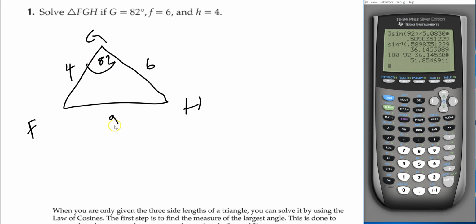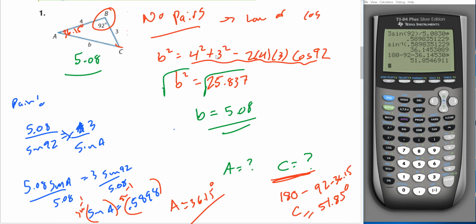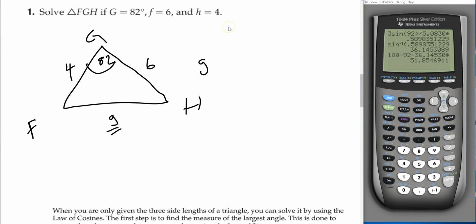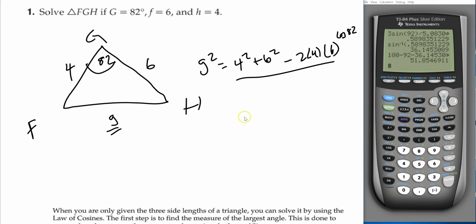And again, first thing I have to do is find my side here. So you plug into that formula like it's C. Those are your G's. So in this case, G squared equals 4 squared plus 6 squared minus 2 times 4 times 6 cosine of 82. Notice you just put this all into your calculator, you get G squared equals some value, square root it, and you get your answer for G. Once you do that, you have a pair, do law of sines, and then you can figure out the missing angle. So that's the general gist of that one.